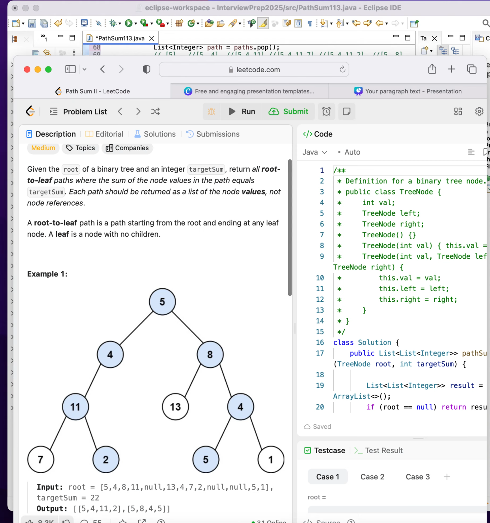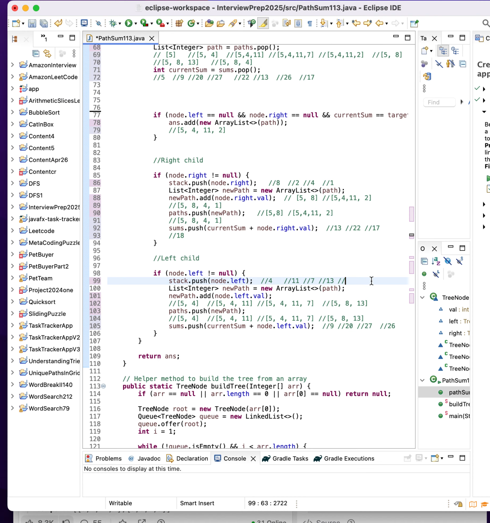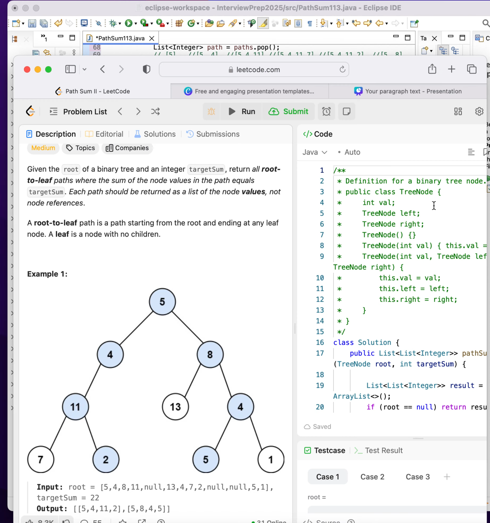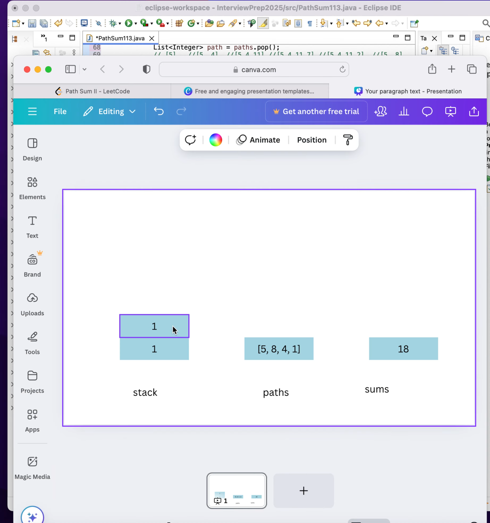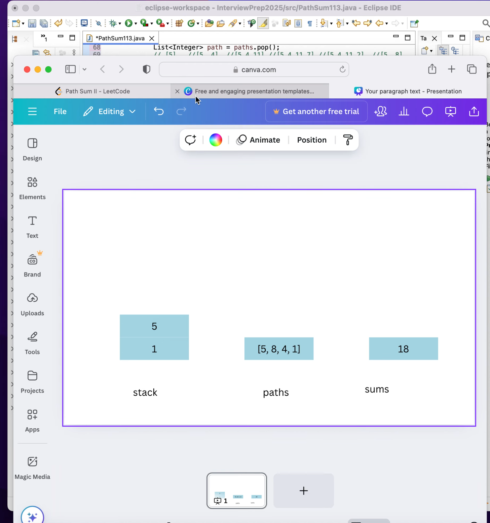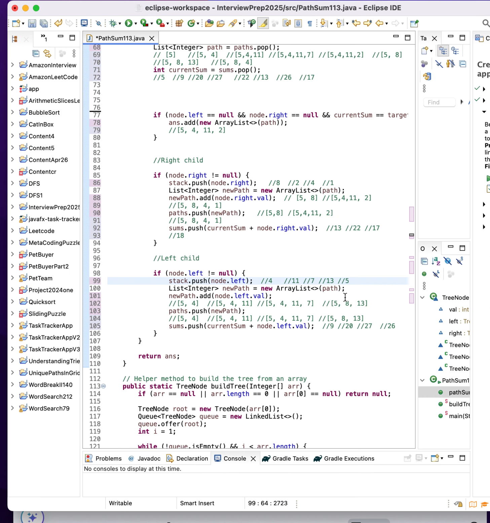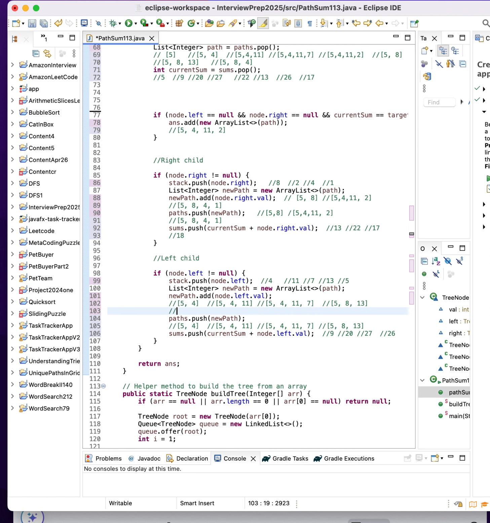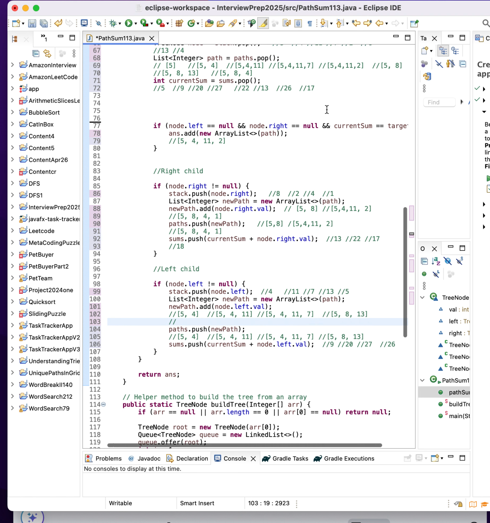So that is 5. We are going to push 5. Sure, the current path is 5, 8, 4, and add 5 to it.